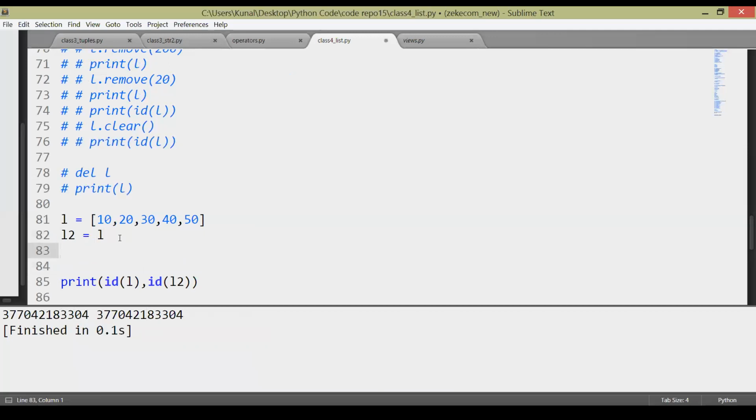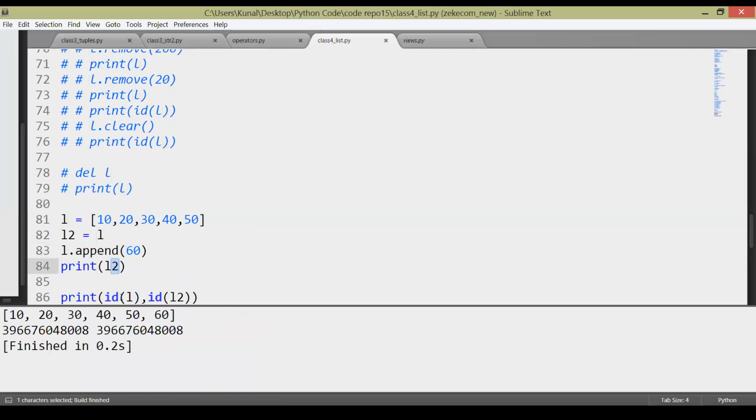That's why now if I do this, I'm appending an element to L and printing the second list now. So both lists will get modified.